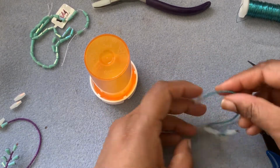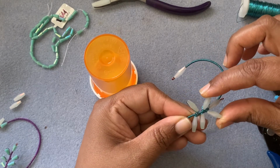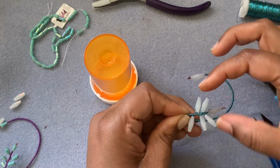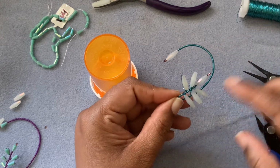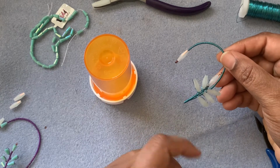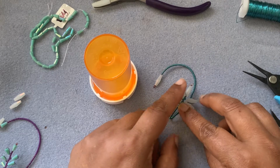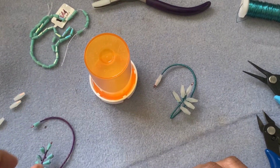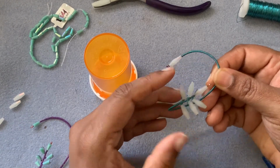What you can do is just press this and make it into a feathery leaf kind of a thing, so that it all faces that side. So this is what your earring should look like. I have only 5 of the feathers here, and I put 6 in here because it's small and this one is big. But if you want it symmetrical, you can do 6 as well.